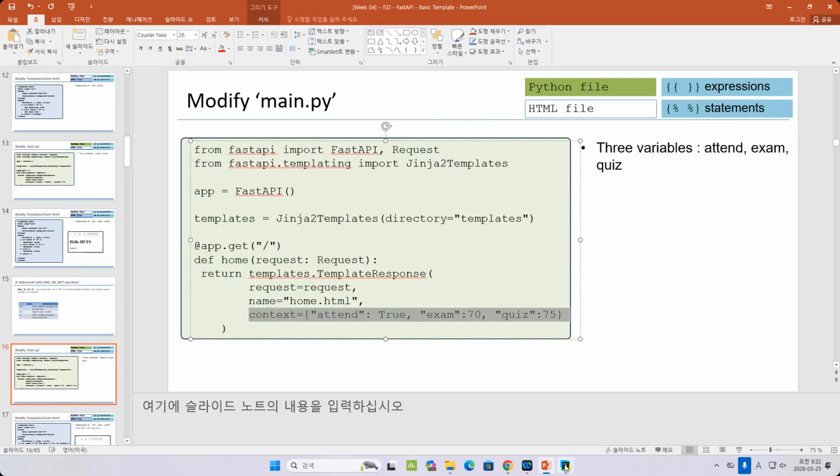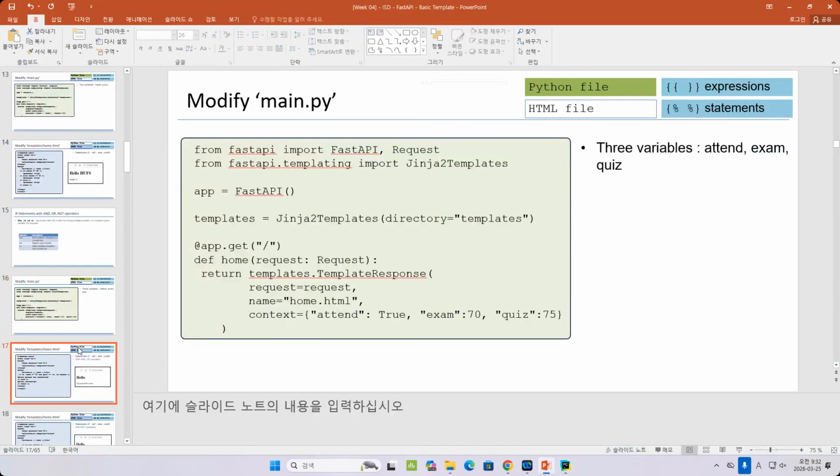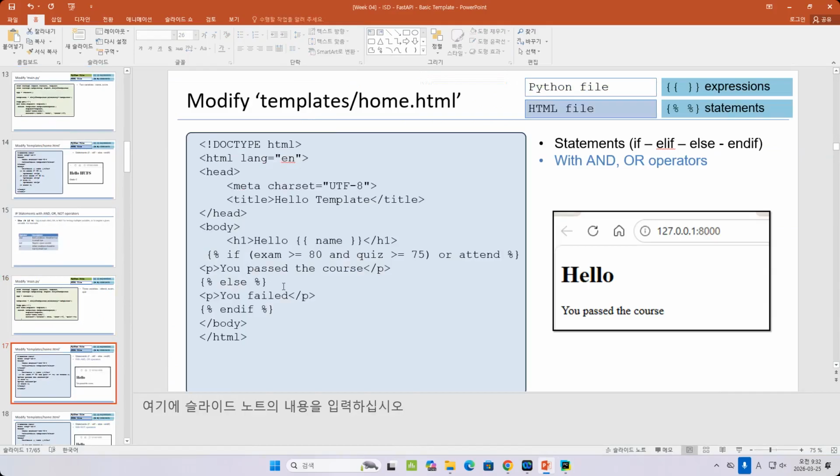Now, let me just modify here. Now we have the new data where attend is true, the exam is 70, and the quiz is 75. Now let me design a new if function.